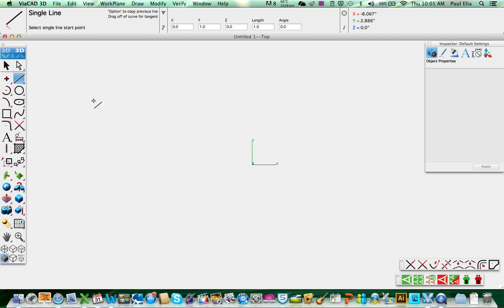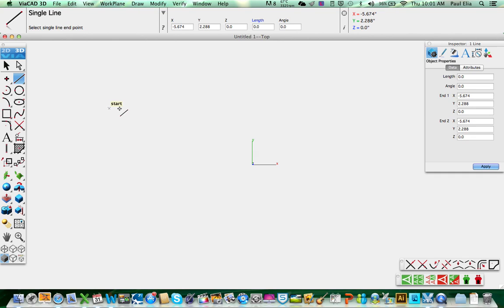We'll click single line. And when we click on the screen and we go to the right, when we snap on a long X, it means that we are at 0 degrees. If we come back and we click and go down, the same thing shows up, but we're at 270 degrees. You can see over here. So what I've done is a simple line.